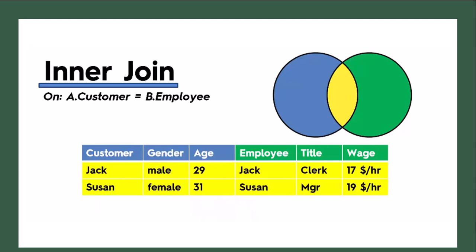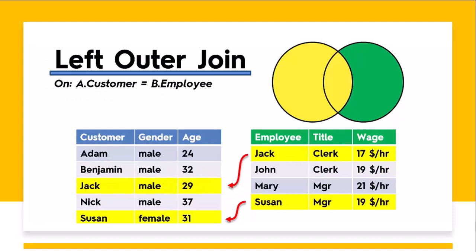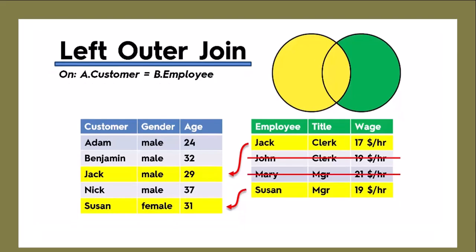Sometimes this can be done in a much different way. Sometimes I will be interested in taking the left hand side table completely, but on the right hand side table, wherever we have a match, we will take it. That's where our next logic will come into play. We call this a left outer join. Now if I have two different tables, and I'm saying that I'm going to connect the table from left to right, a left outer join is what I'm going to deal with. So when I connect these two data sets, it's going to take the data from the right hand side table and remove those data out of the equation, and it's going to continue with the customer table completely, irrespective of whether it is matching the data set or not.